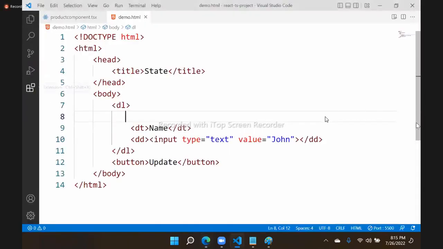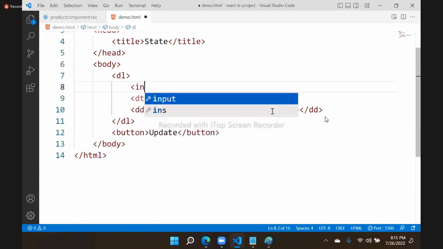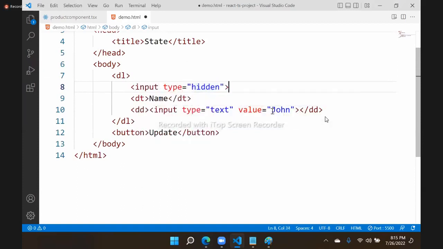Then generally what we do in web technologies is use an input type hidden. In this input type hidden, we have a value, which is that user ID, John_NIT.